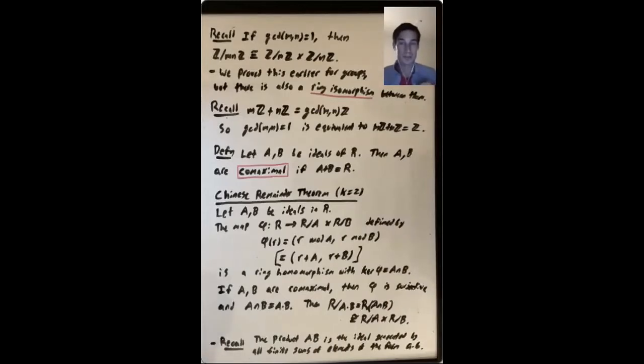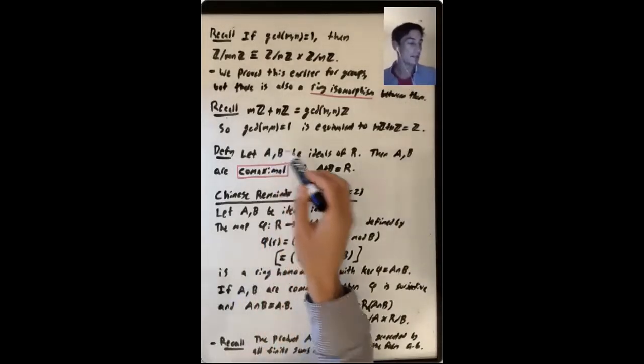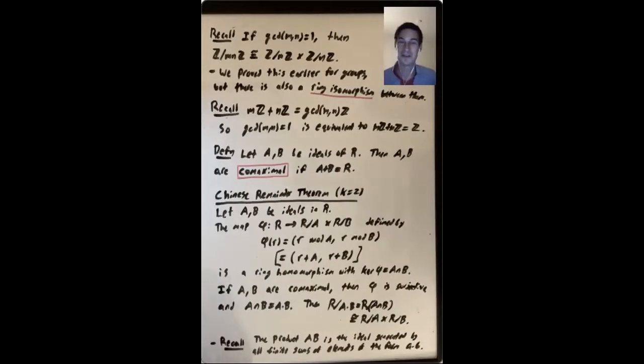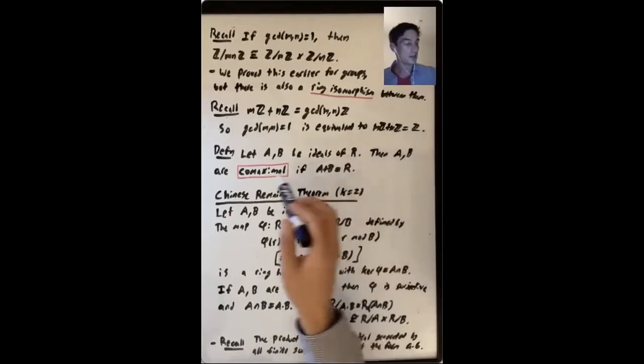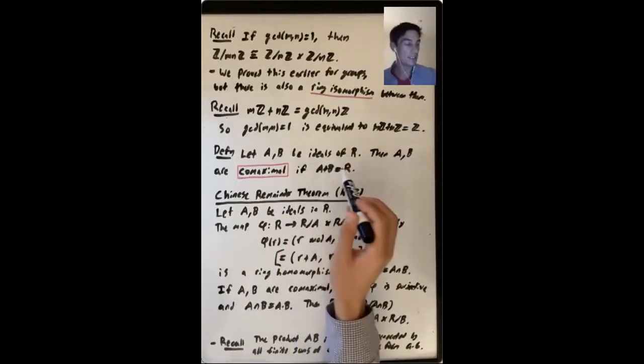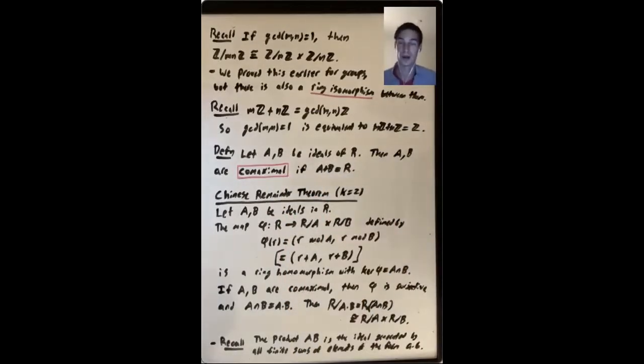So that is a special property that gets a definition. Let's say that A and B are ideals in a commutative ring R with identity 1 not equal to 0. Those ideals are called comaximal if A plus B is equal to the whole ring R. Okay, so comaximal is not directly related to being maximal. Comaximal is a property that you attach to a pair of ideals. All right, so now let's state, what does the Chinese remainder theorem say for k equals 2? In the next video, we'll see what happens for the general case where you have more than 2 ideals.